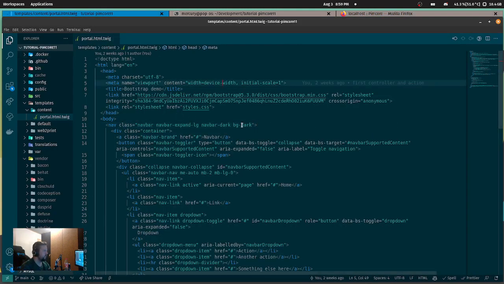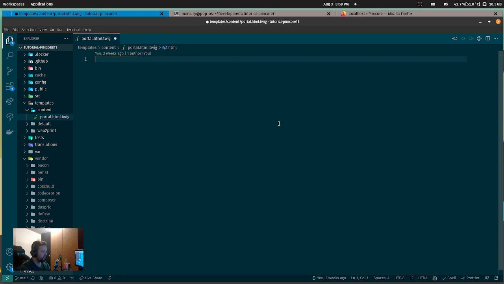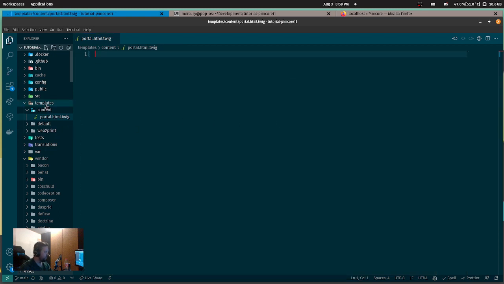This is our portal template. Let's first cut out everything and create a new file. I'm gonna put this inside a layouts folder and create a default layout.